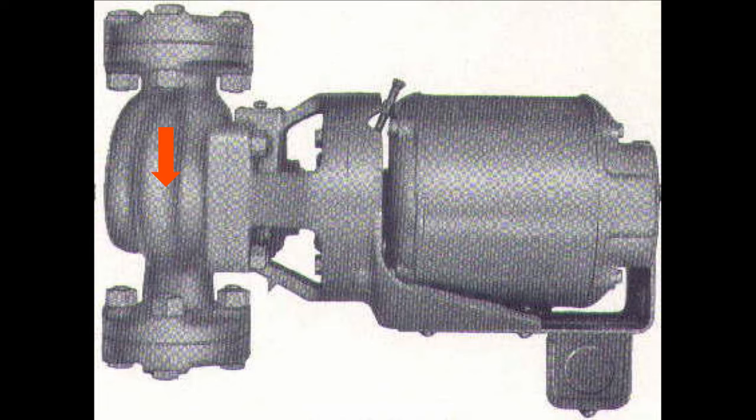It's kind of like selling razors. You know, you don't make the money on the razor, but you're going to make it on the blades. Or you don't make the money on the printer, but you're going to make it on the ink. So the circulator manufacturers give the boiler people this great price, and you start to see the circulators getting installed.